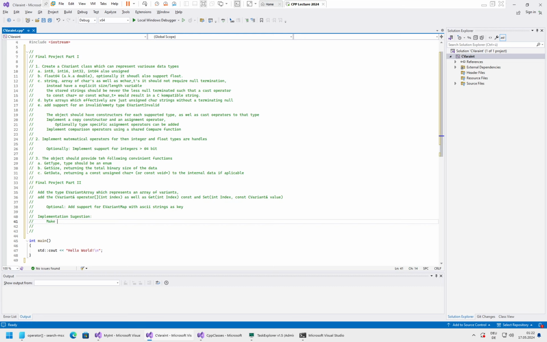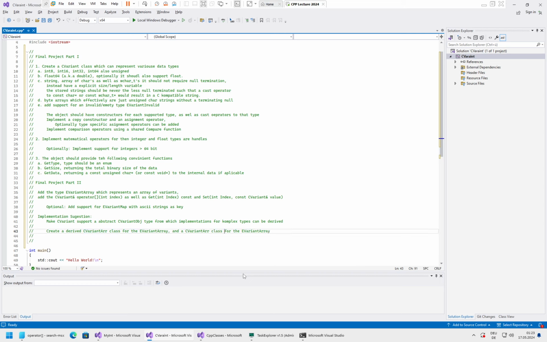Make C variant object type, which will be no type, which derived C variant array class for the array data type, C variant map class for the C variant map type.